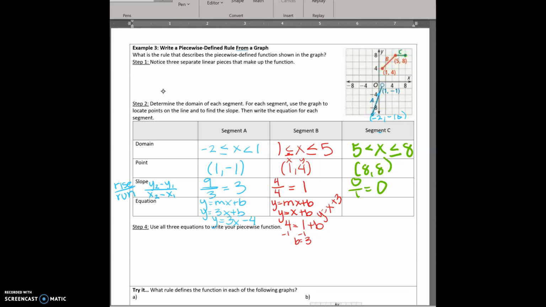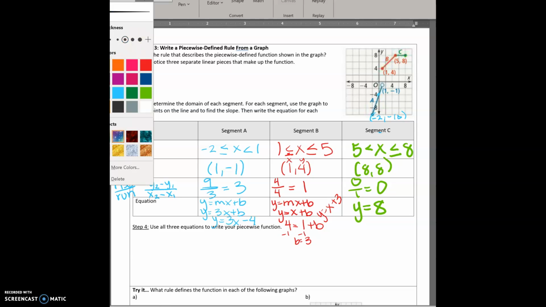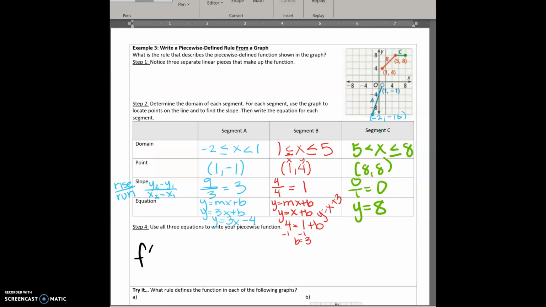So in this case, if we really wanted, we could do the slope formula, or we could just look at the line that would keep going. So in this case, there is no slope, and it would go on the 8 if I continued it. So now that we have that equation for all 3, we can set up a piecewise function just by putting it all together. So you just write f of x and then equals and then curly brackets.